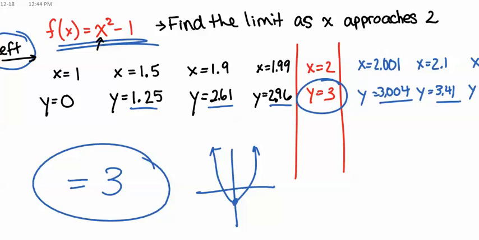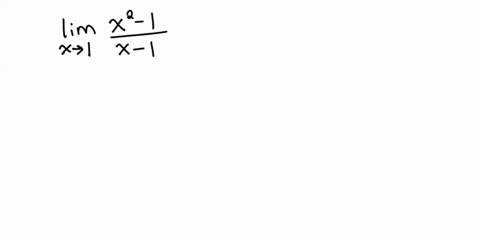Okay. Let's look at a more complicated equation. Let's write this using limit notation too. So let's find the limit as x approaches 1 of x squared minus 1 over x minus 1. So we're trying to figure out, as x approaches 1, what is the limit? You could do this again using a table if you want, which you will for 2 seconds, and then you're going to do it a different way.